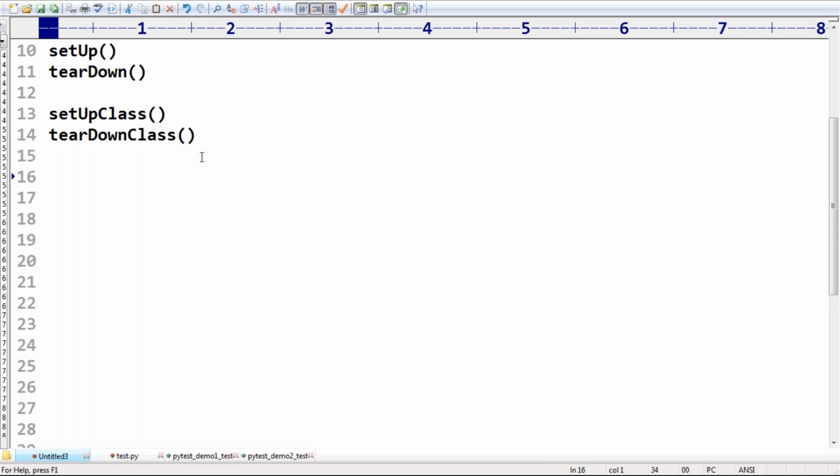Suppose I have 10 test methods. Listen very carefully. If you have 10 test methods, how many times will the setup method be executed?